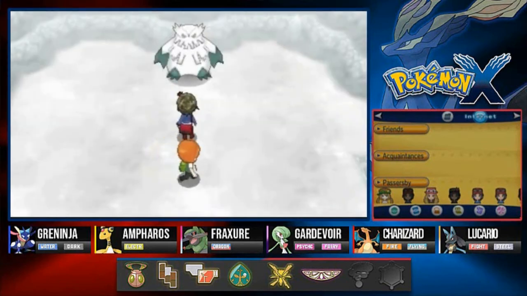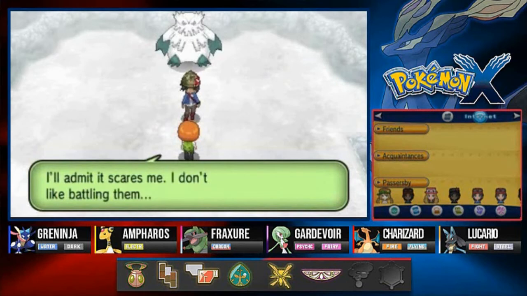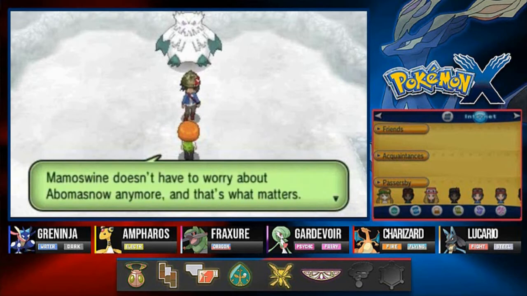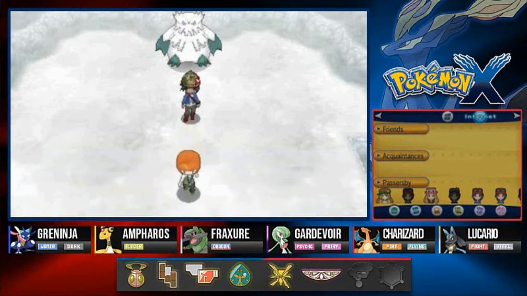Okay, alrighty. And, well, doesn't battling with Team Flare scare you, Sensei? I'll admit it scares me. I don't like battling them. But we managed to protect Abomasnow by pitching in here. I know I'm a reserve type, and I'm okay with that, but it's important to be bold when necessary. Mamoswine doesn't have to worry about Abomasnow anymore. And that's what matters. All's well that ends well.